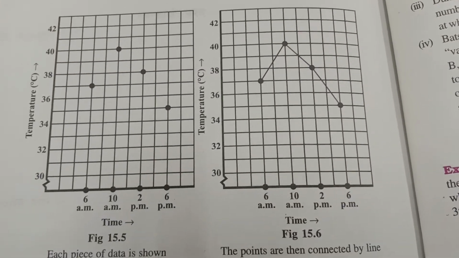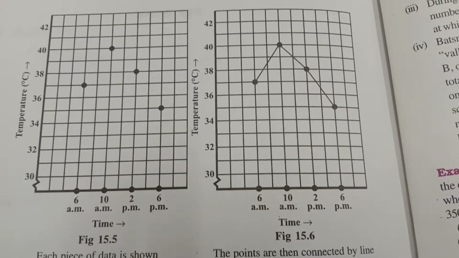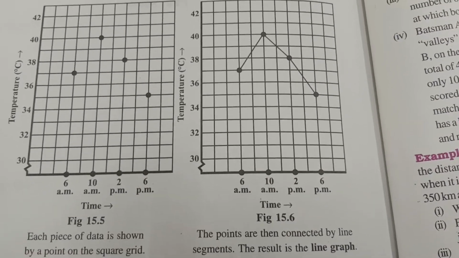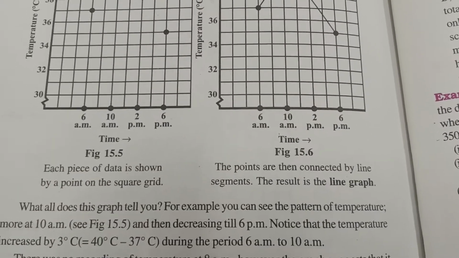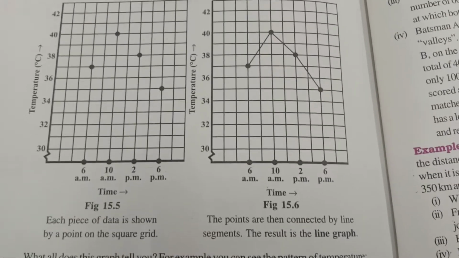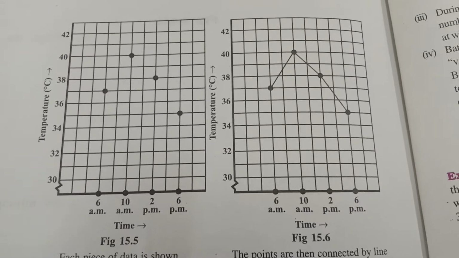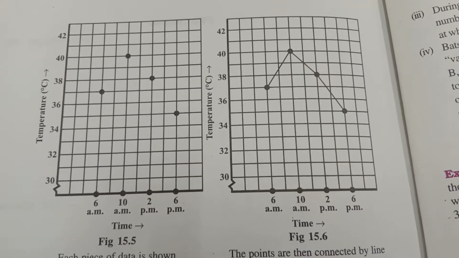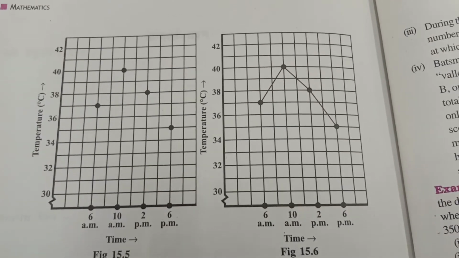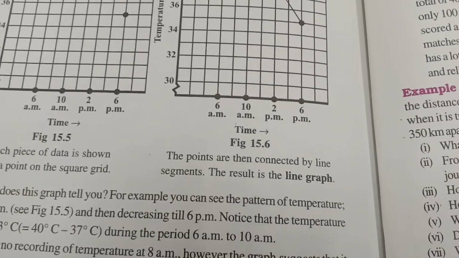What will these points represent? These points will represent the given data. So when we join these points, we will get the line graph. On the line graph, we use the x-axis as the horizontal line and the y-axis as the vertical line. So what we will do in the line graph is represent the data in the form of points, and then join these points in order. We will get the line graph. Clear, children?